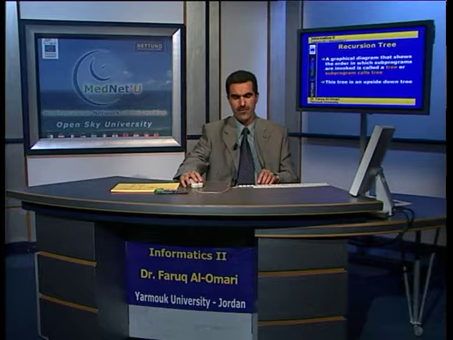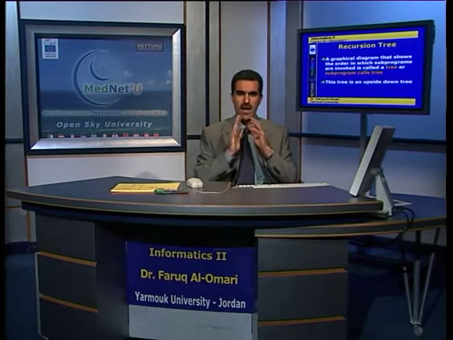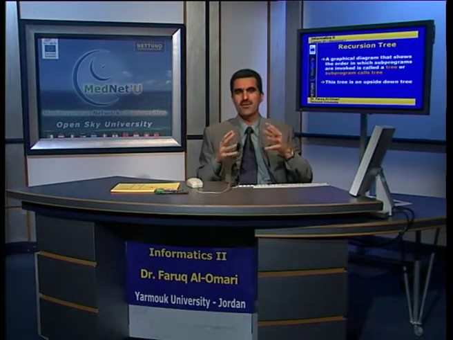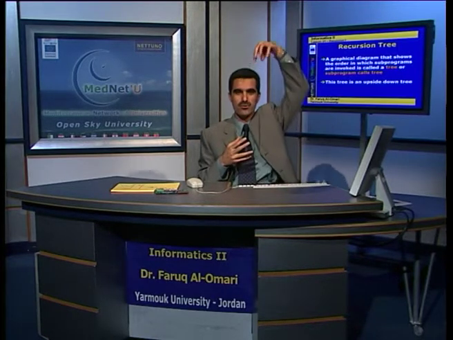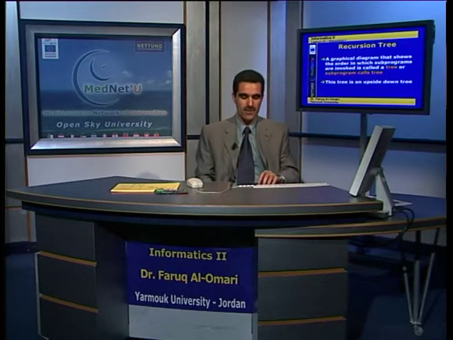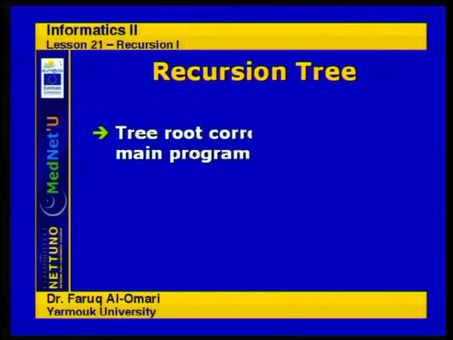Well, actually, if we look at it, it looks like a tree where I have root and branches. However, this tree is actually an upside down tree, where I have the root on top and the branches go down, instead of the actual physical tree that we have in real life. The top of the tree is what's called the root. The tree root corresponds to the main program, and that's where we always start the execution.